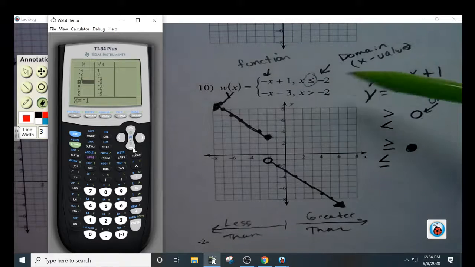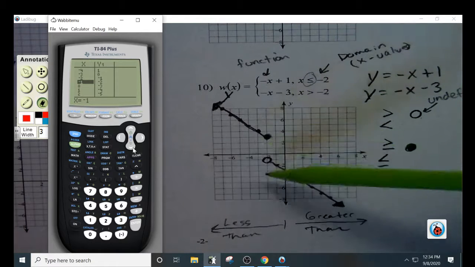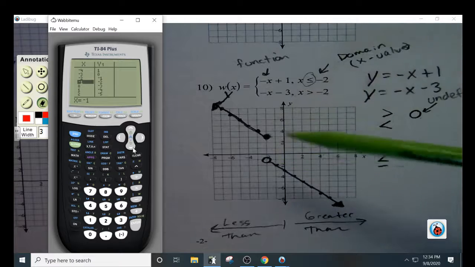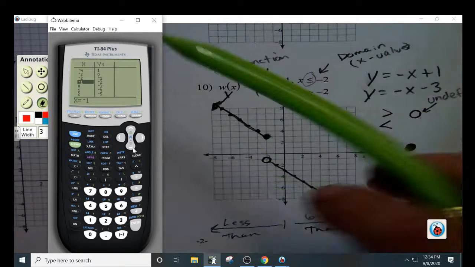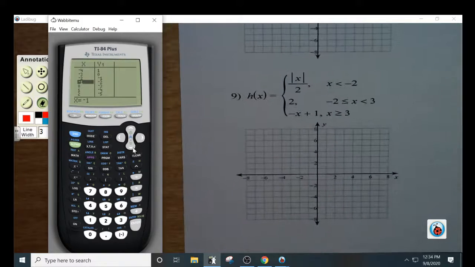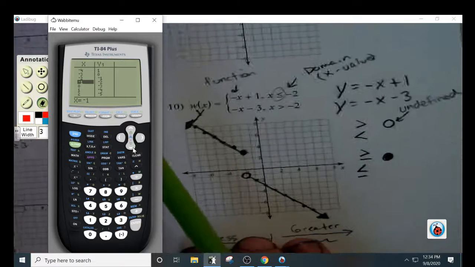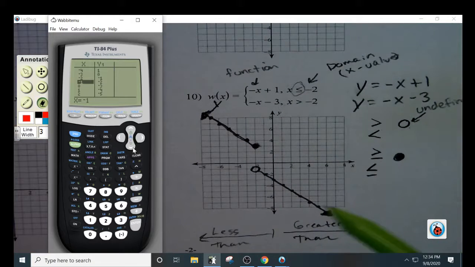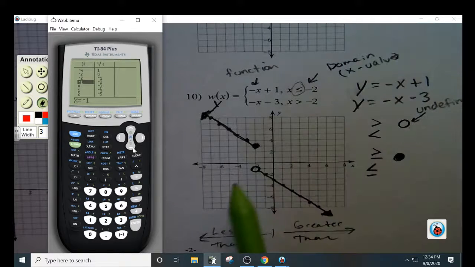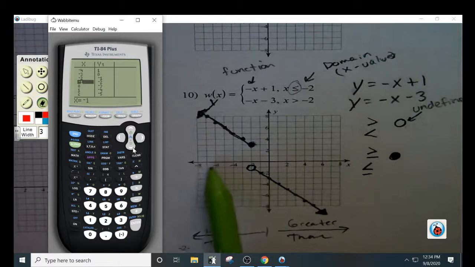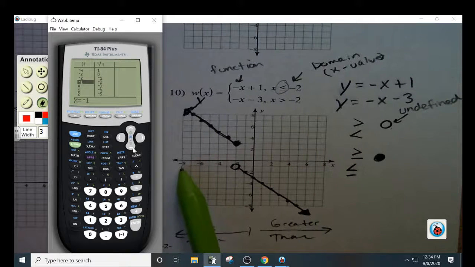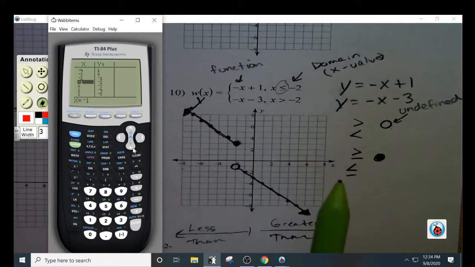So, guys, if you have 2 pieces, you'll have 2 functions on your graph. If you have 3 pieces, like this guy over here, you'll have 3 pieces on your graph. The main thing you need to look for on a piecewise graph is that your pieces do not overlap. Okay? These should not overlap. Like this shouldn't be over here somewhere. Okay?